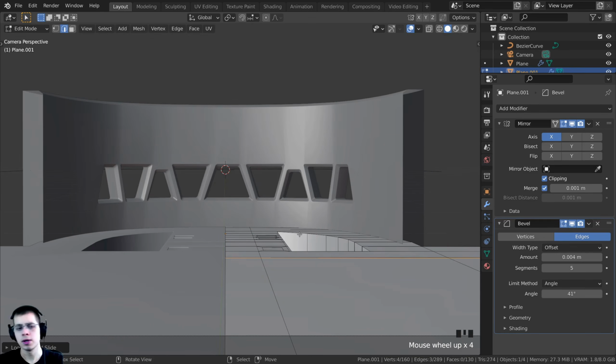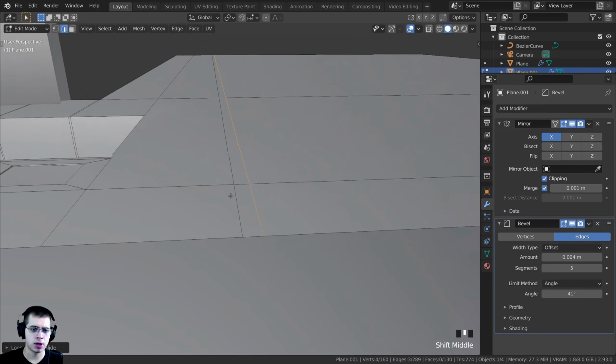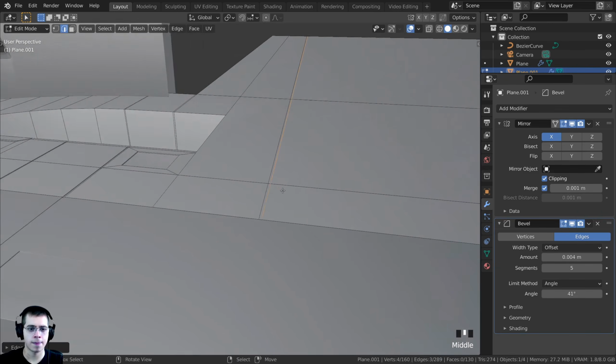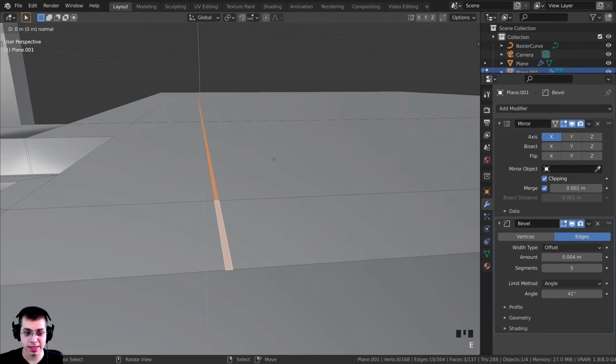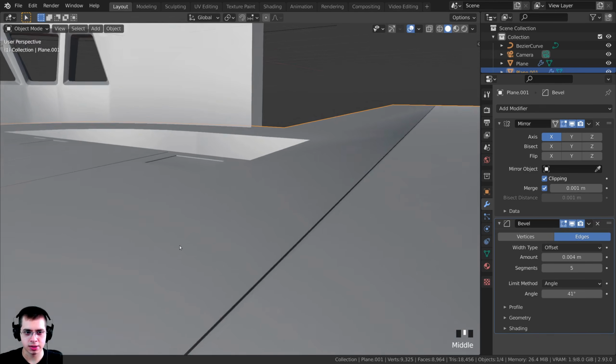That's looking okay. So I want to kind of zoom over here, and I want to make this much smaller. So I can double tap the G key, and that is going to activate the edge slide. And I want to bring this way down so it's quite small, and then just click to place that. All right, so I can now press 3 or click right up here to the face select. And I'm going to hold down the Alt key and select this loop of vertices just like that. I can now press E to extrude, and I just want to extrude this entire thing down a little bit just to add another little sci-fi detail just like that.